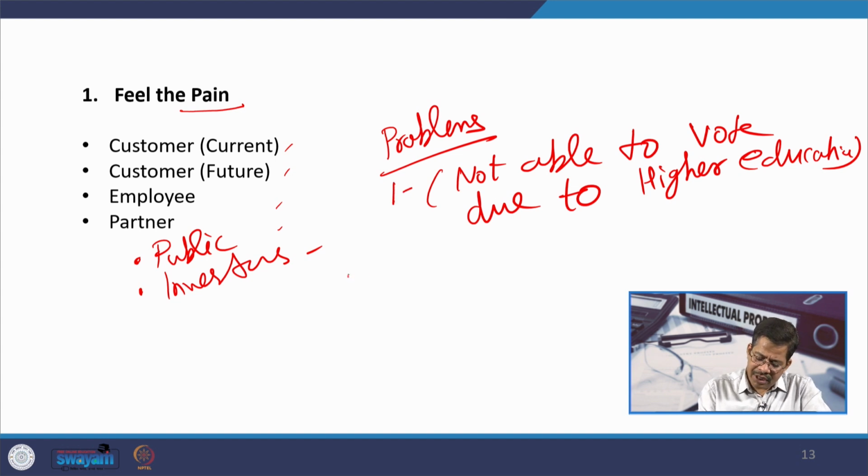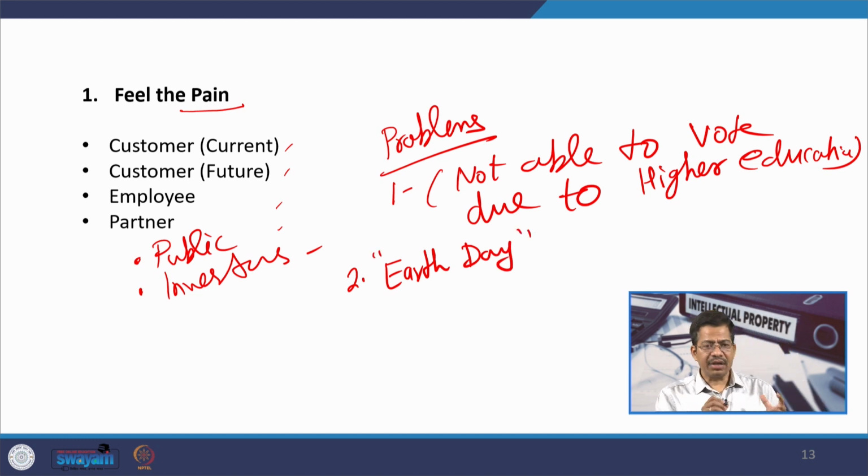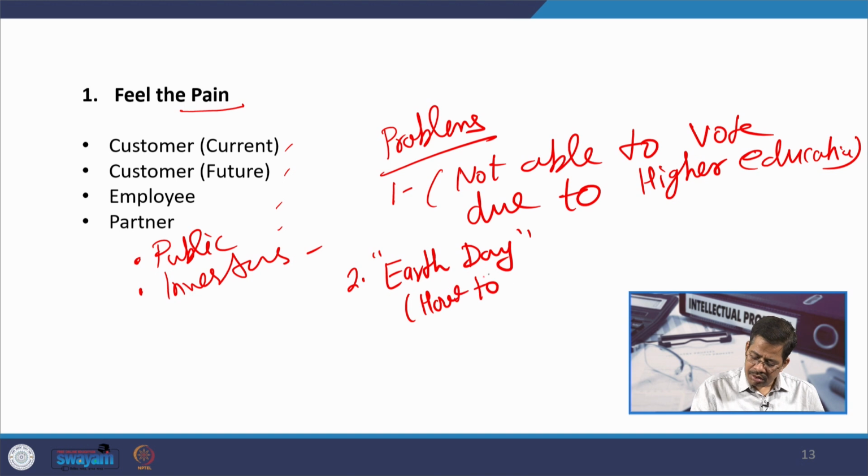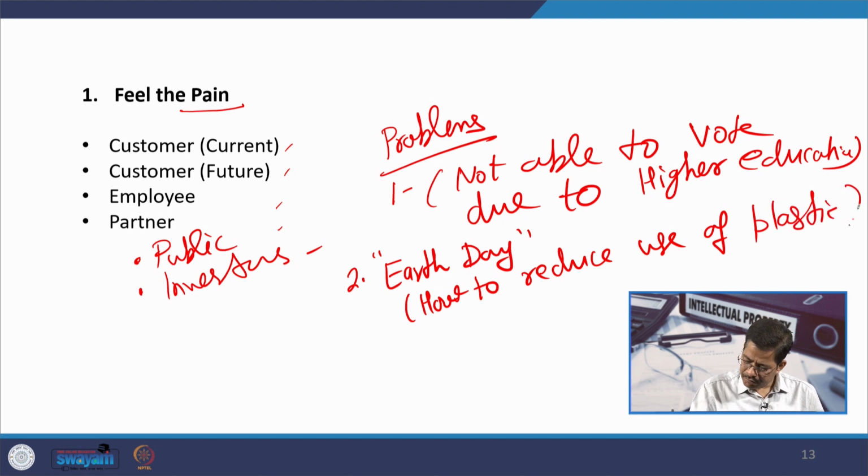The day when we are doing this recording of this particular video, today is Earth Day, and the theme of this Earth Day is Earth and Plastic. So, the problem is how to reduce use of plastic. This is the problem of current customers, or maybe the problem coming from the public.